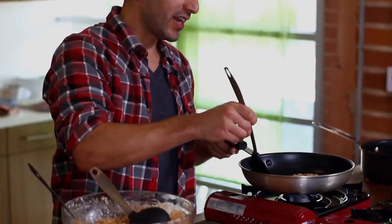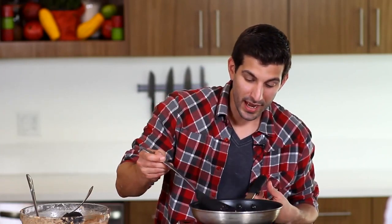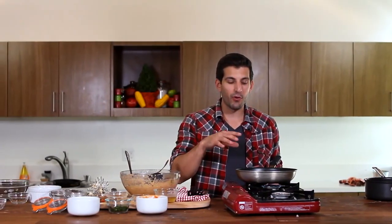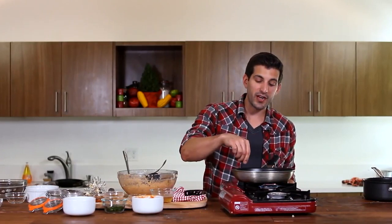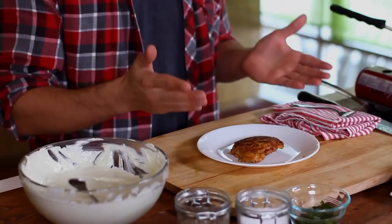The bubbles are forming, so now I'm going to give it a little flip — be careful, you don't want to destroy anything. Now since this isn't a normal pancake, it's not going to be the normal golden brown color. You'll still see that golden brown, but you might also see a little more of that brown you get when you brown meat on a pan. Let the other side cook maybe about a minute or so — keep an eye on it. You can make these at home and keep them warm in a low oven. If you want to make a bunch at one time for a party or a large breakfast or dinner group, you can do that as well. Our cheeseburger pancakes are off the griddle.